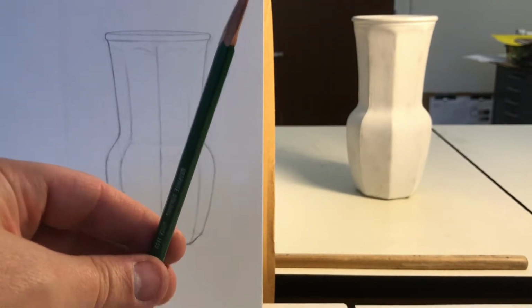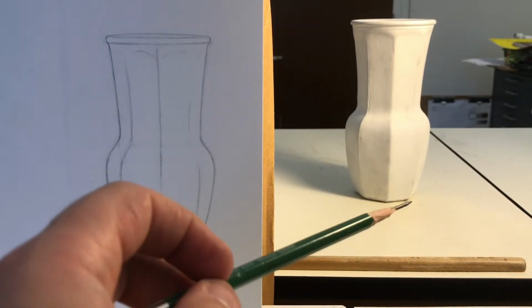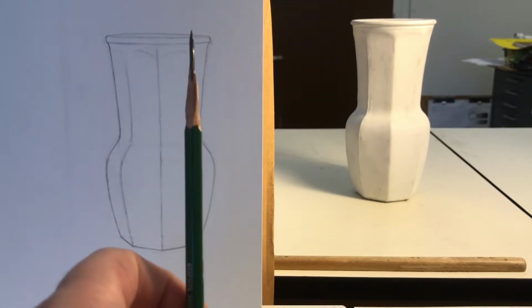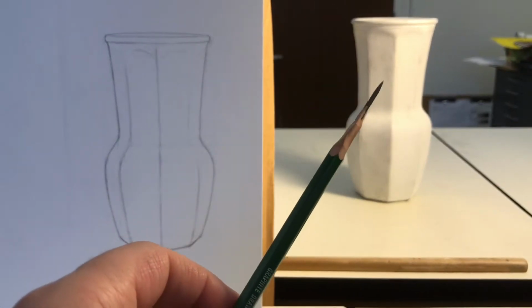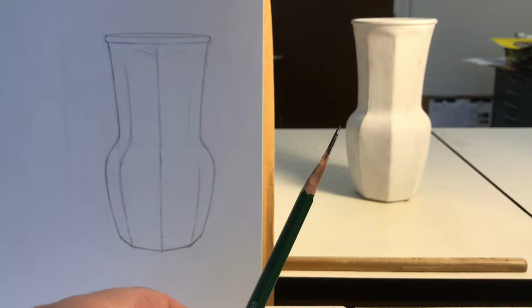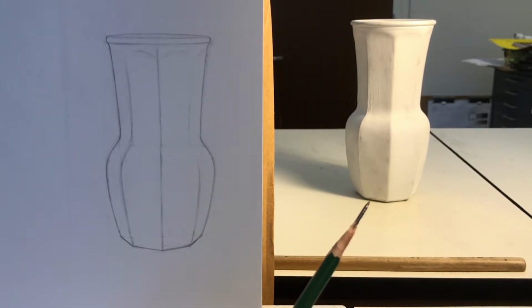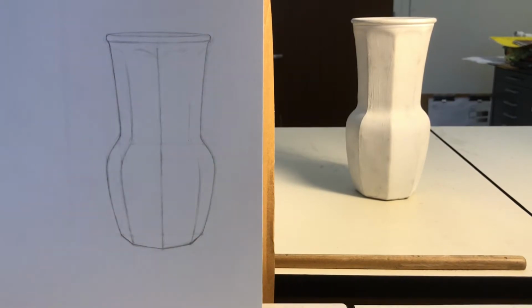If you look at my video where I shaded the sphere, in the sight size video, I used a tortillon, but today I won't actually be using a tortillon. I'll just be using the H pencils and probably maybe a B or possibly a 2B for my darker areas. I won't really need to go much darker than a 2B.